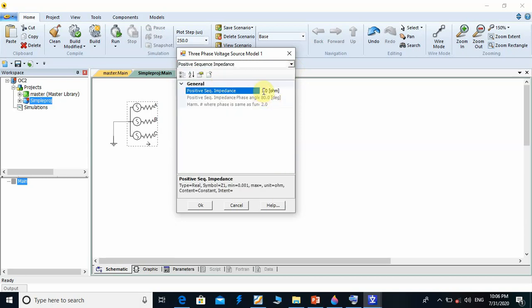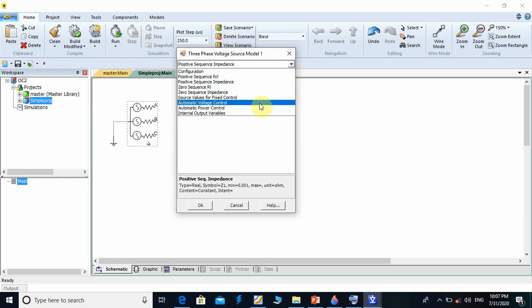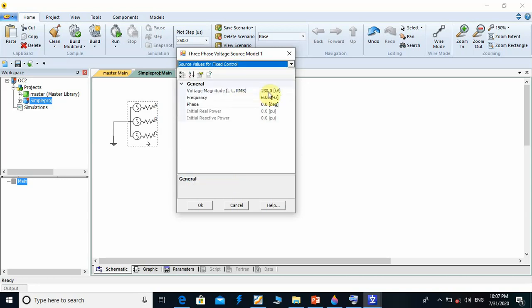Our short circuit level is 1000 MVA, so we can calculate it by 33 squared over 1000 MVA. The result is approximately 1 ohm. Okay, for voltage, our source is fixed voltage 33, frequency 50, phase angle 0.